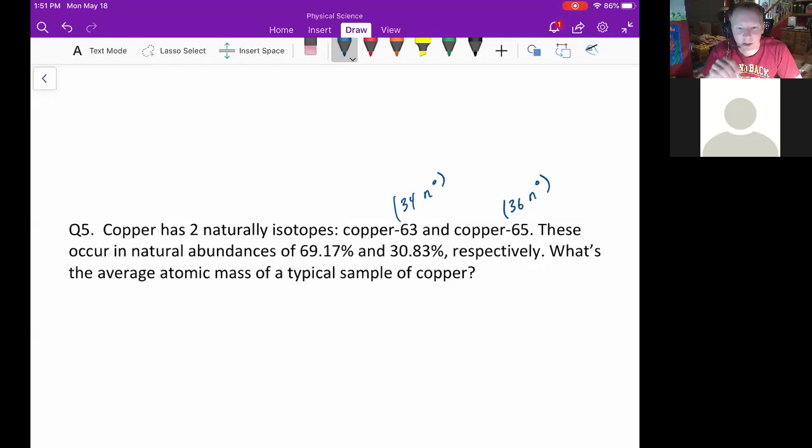And these occur naturally, that the copper 63 is 69.17% of a natural sample, and the copper 65 is 30.83% of a natural sample. So what I want you to do is figure out what's the average atomic mass. This would be a really good place to just pause, see if you can work it out before I do. The final homework here on this topic includes some of these, but I am going to launch into it right away.